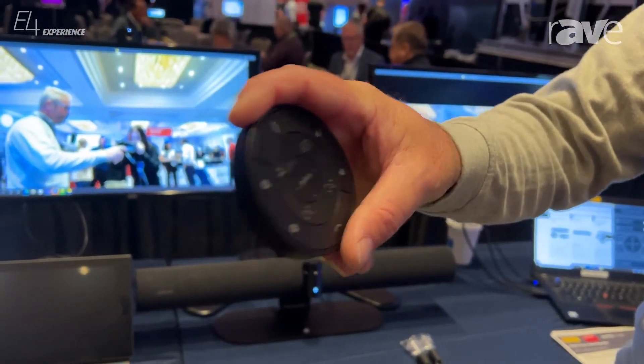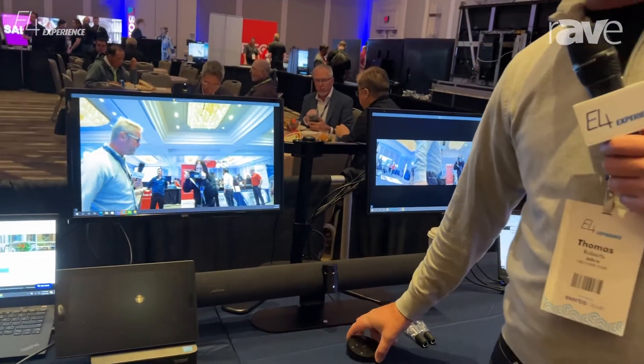The camera also has two different modes: intelligent zoom, which focuses on people's faces in the room, and virtual director, which is a speaker tracker — it zooms in on the person who's speaking, and when that person stops speaking it goes back to give everybody a view of the whole room. It also does whiteboard capture, so you don't need a separate camera for content sharing.